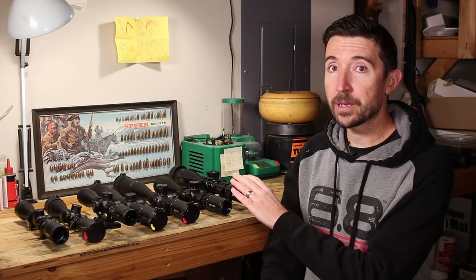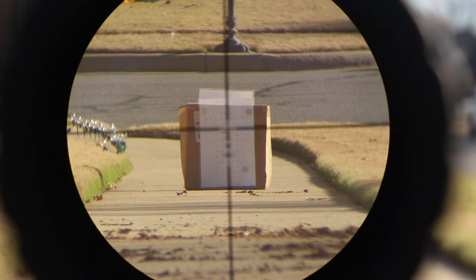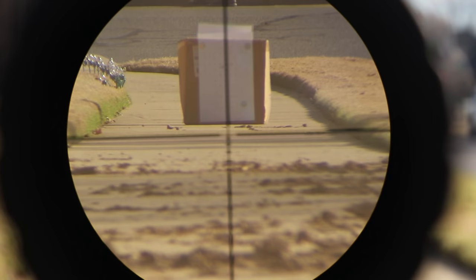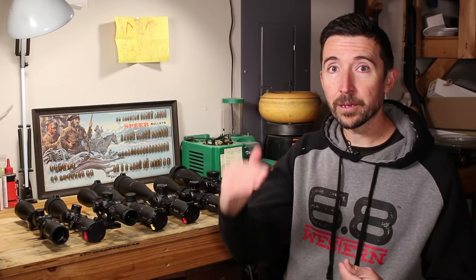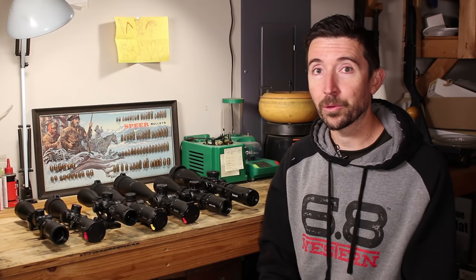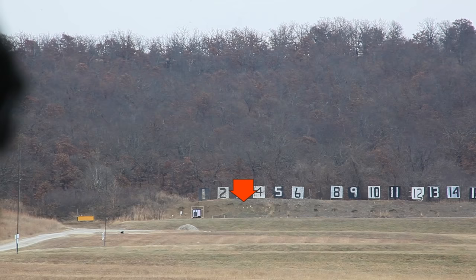I've tested these in various scenarios including my box test, where I track the turrets up and down, left and right to see: do they come back to zero, do they maintain zero, do they retain zero under firing, and do they track reliably for field adjustments? Every single one of these works perfectly — within my own accuracy margin, actually probably more accurate than my target setup. These just seem to track perfectly reliably.